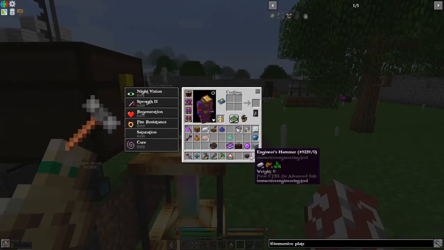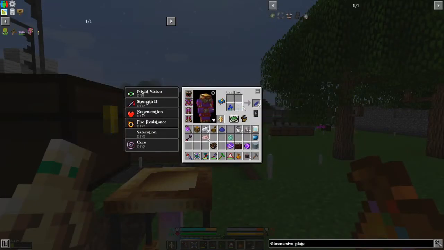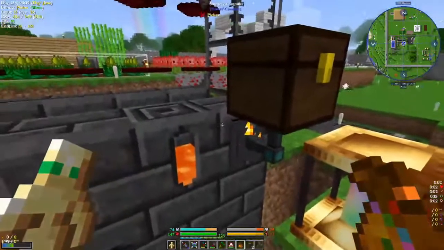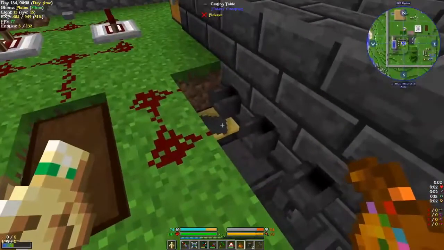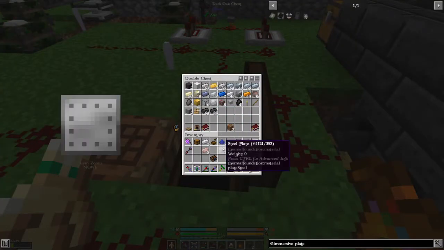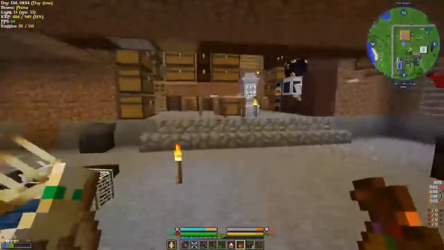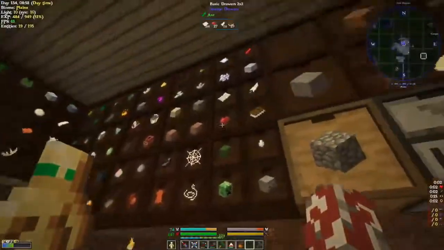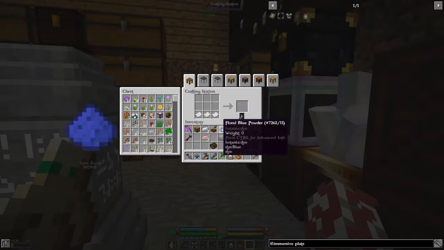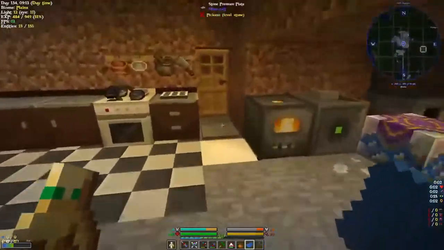Okay, back. There it is. 1 blue flower. Petals. Steel ingot to the plate. And 3 paper. Three of those guys. 1 of those guys. There we go. That's so much easier than looking around.